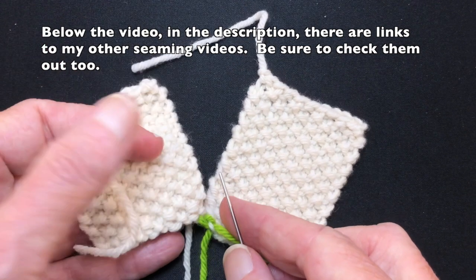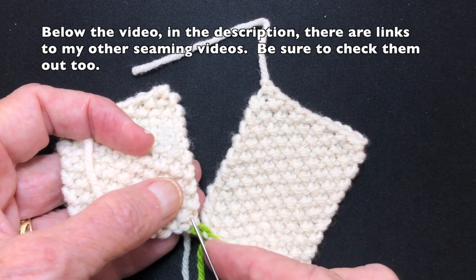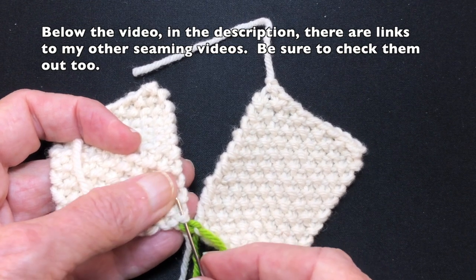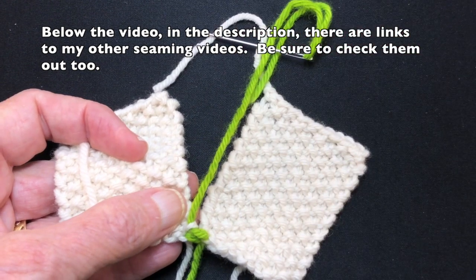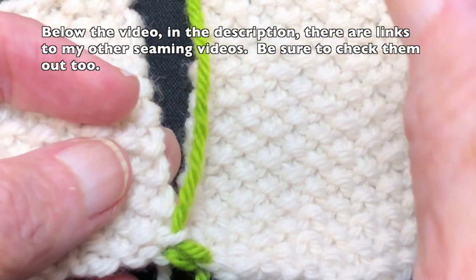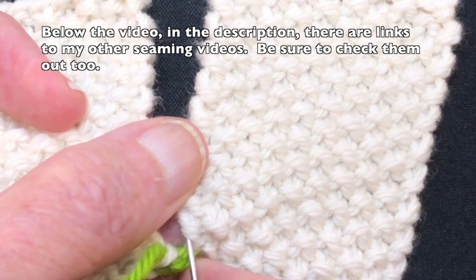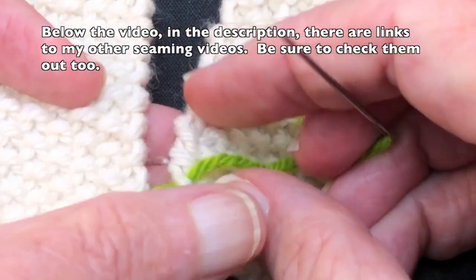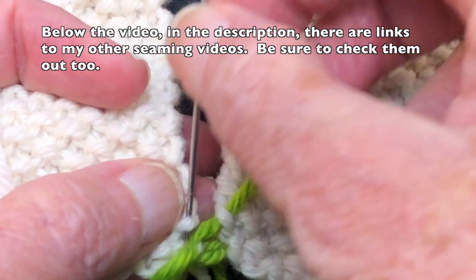So you can see these bumps, they stand out. Here's one. They're every other row. So I'm going to go under this purl bump, pull my yarn through. I'm going to make this a little bigger so we can get up close and personal here. There we go. Then we're going to come back to the right piece. And we're going to go under this purl bump and pull it through. Don't pull it tight right off. I only pull it tight after every 3 or 4 joins across.